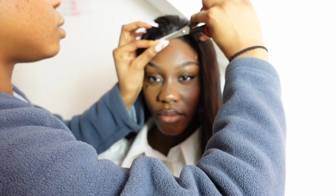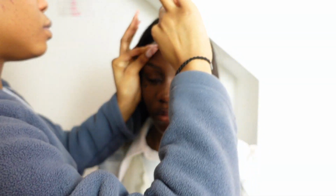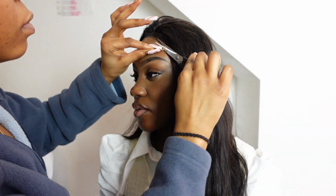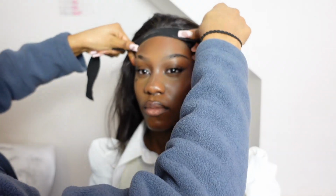Okay, I decided to use scissors instead of a razor, simply because I felt more comfortable using scissors. But I know razors are so much easier, so I regret that choice. Next time, I think I'm going to just stick to razors. But using scissors is not as bad anyways. You just have to be like a pro like me to use them. But no, I'm joking, guys. You can use scissors if you feel comfortable with using scissors.